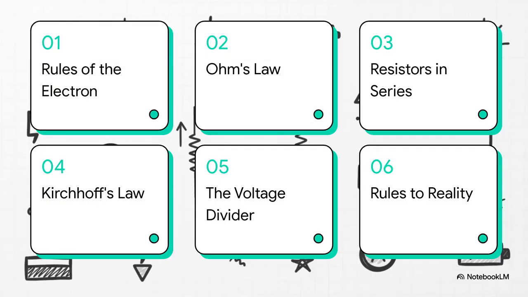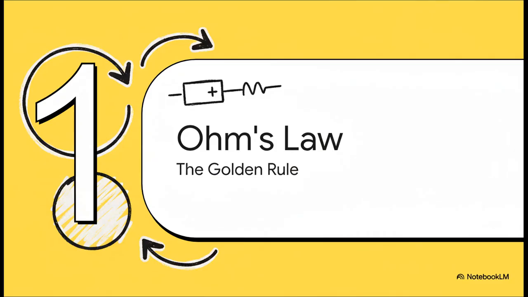Here's our game plan. We'll kick things off with Ohm's law, the golden rule. Then we'll see how to string resistors together in a series. After that, we'll get into Kirchhoff's law. I'll show you a neat little shortcut called the voltage divider, and then we'll put it all together and solve an actual circuit. Okay, let's dive right in with the absolute bedrock of all circuit analysis, Ohm's law.